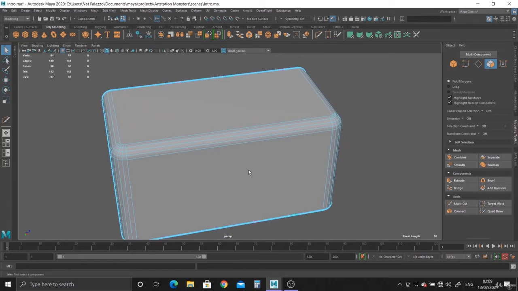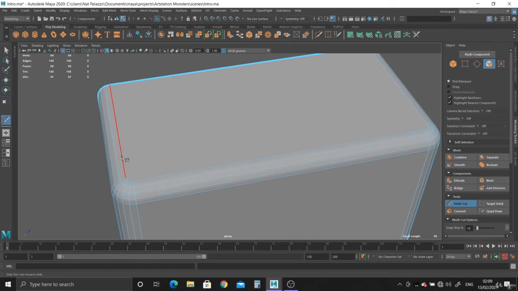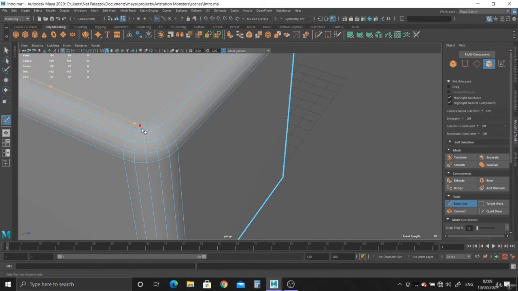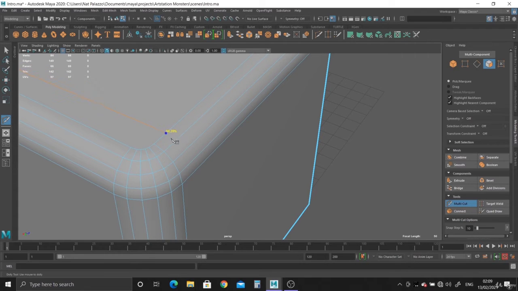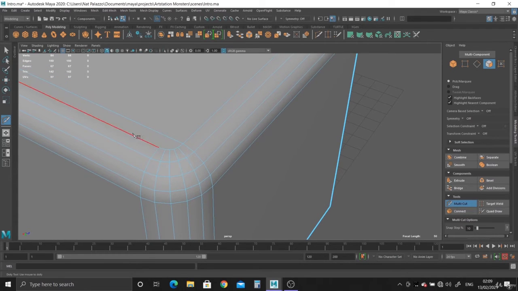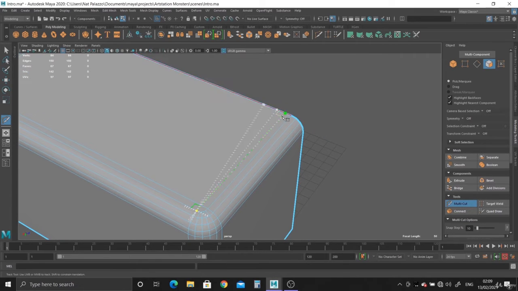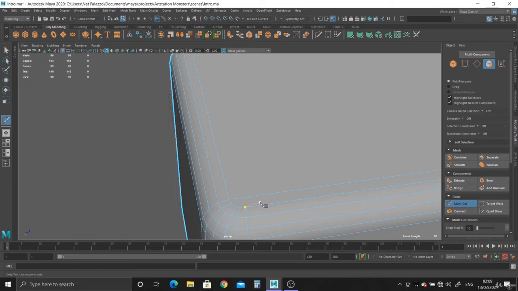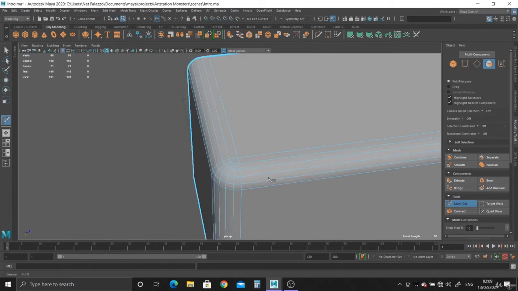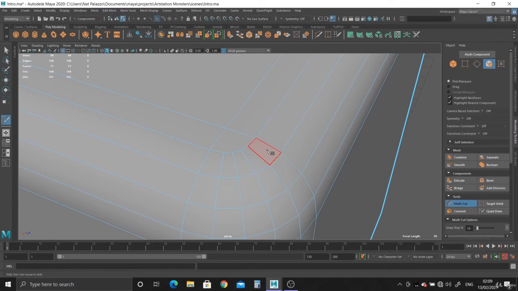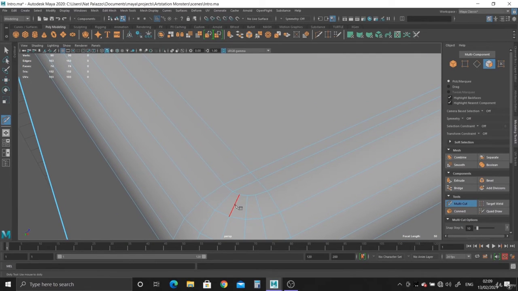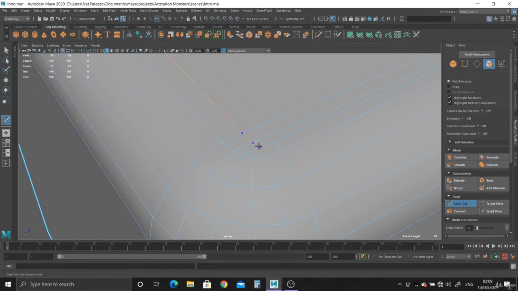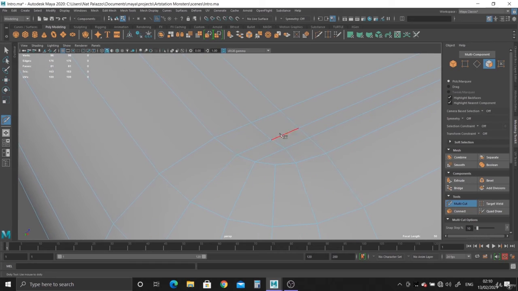So now all we need to do is connect these edges here, and so grab the multi-cut, so this edge connects to this. I missed it there, let's do it again. So click drag, boom, make sure it catches, so you click and then slide and then boom, there you go. And then we can grab this edge, hold down Shift Control to draw the green line nice and straight all the way across, and then click and do the same here, Shift Control, click, and then let's select that edge there, connect it to this edge, select this edge here, connect it to that edge, and then here we can hold down Control, create an edge loop, and then just connect it here. And as you can see, they're all four-sided now.